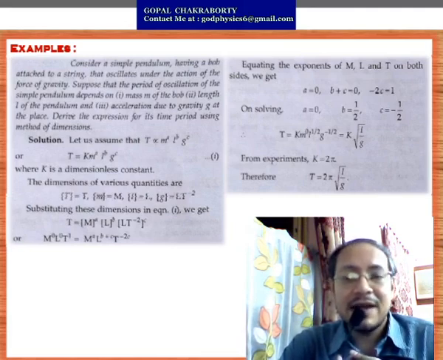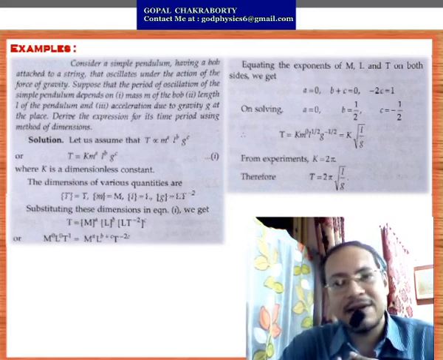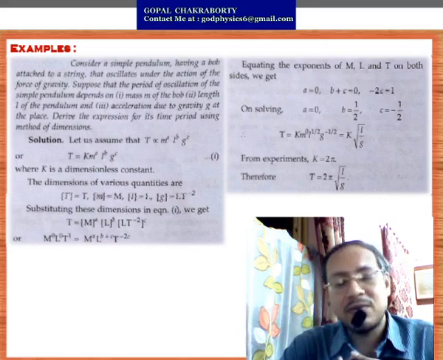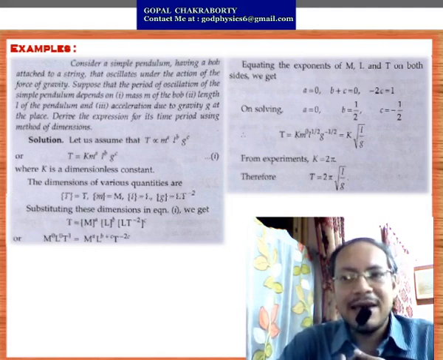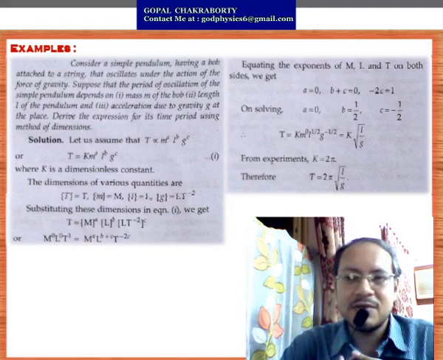Similarly you substitute the dimensions. T means time, that is [T]. On the right hand side, m to the power a means mass, [M]^a. Length L to the power b means [L]^b, and last one is g, acceleration, that is [LT^-2] whole to the power c. So combining this you will get M^0 L^0 T^1 on the left hand side, that equals M^a L^(b+c) T^(-2c). Now comparing the powers of M, L and T will give you a is 0, b is half, and c is minus half. So if you substitute you will get T equals 2 pi root over L by g. So this is the relation.